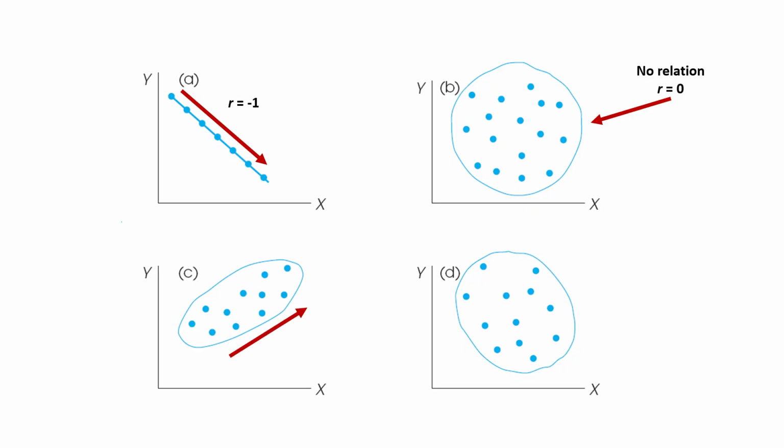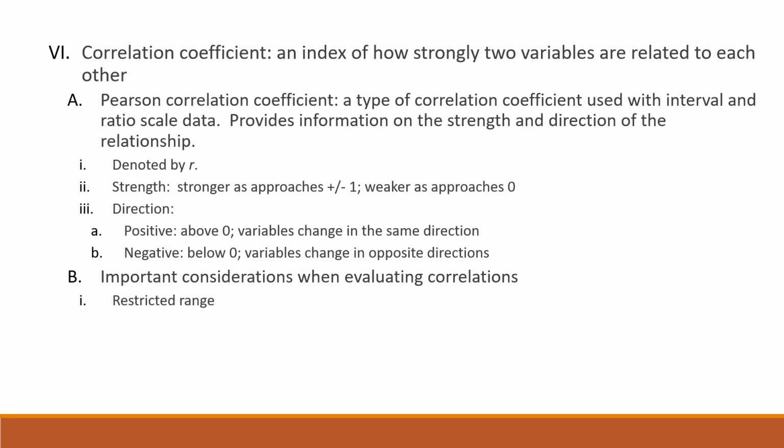Looking at graph C, you can see that there is a trend in which these variables increase together, but it's not a perfect line. If I add a regression line through here, you can see that there is some variation from what would be considered perfect. And this correlation, if I had to guess, would be around 0.7, 0.8 or so. And then lastly, we have graph D, in which there is a general negative trend, but it's weak, right? There's even more variability here than in graph C. There is a trend, but it's closer to 0. So we are always looking at the strength and the direction of the correlation.